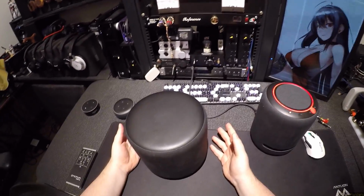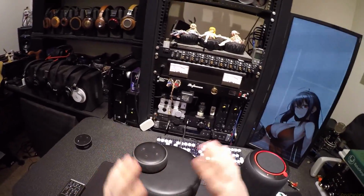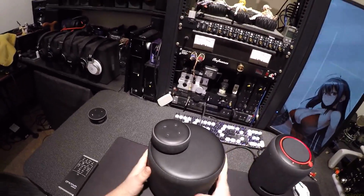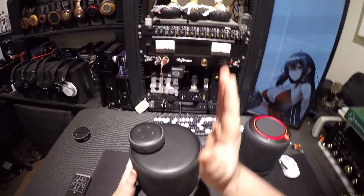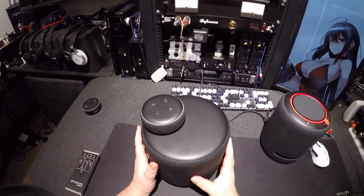Here is the problem. I didn't like the way that it blended everything together. They were putting too much of the load on the sub, and that means the sub needs to be in the middle, or else you could hear where the sub is. And this'll shake your room.